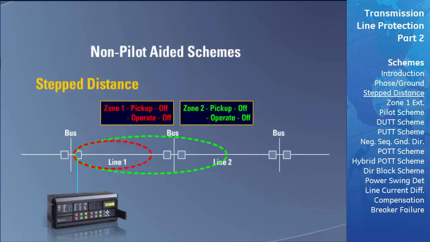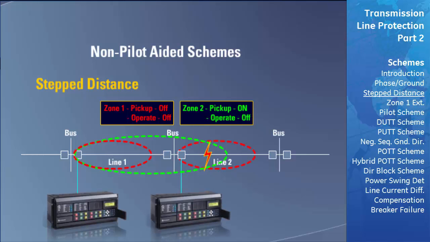You may be wondering what would happen if a fault occurred on the adjacent transmission line but still within the Zone 2 area of protection. Normally, after the Zone 2 time delay expired, the relay would trip the unfaulted transmission line. However, you have to remember that every adjacent transmission line is protected by its own distance relay. This fault would fall into the second relay's first zone of protection, and the fault would be cleared before the timer of Zone 2 in the first relay expired.